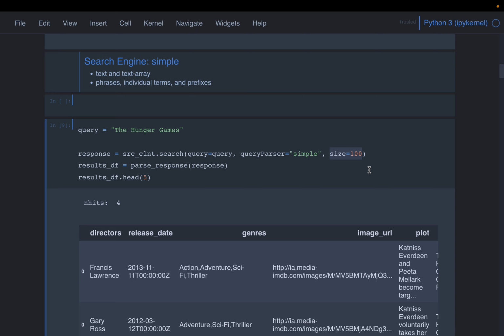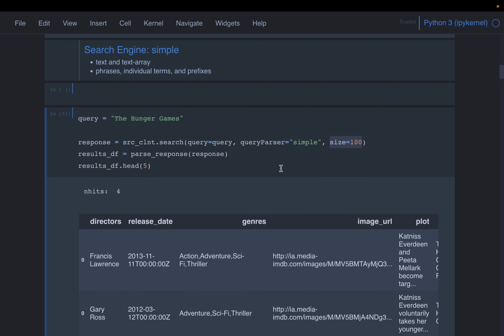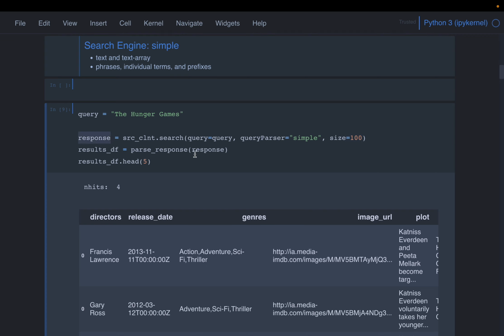If you want more, we can increase the size, but there is also a limit. If we reach the limit, we would have to use paginators to retrieve the data in incremental mode. Here we are just asking for 100 records. We get the response, then call the parse response function that returns a data frame, and then we print the top 5 records.